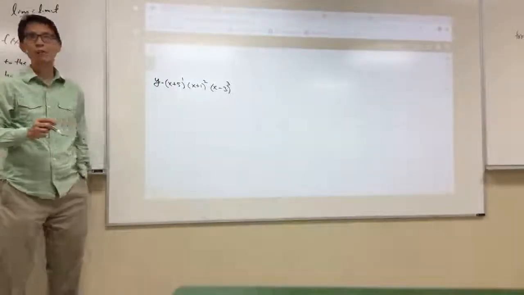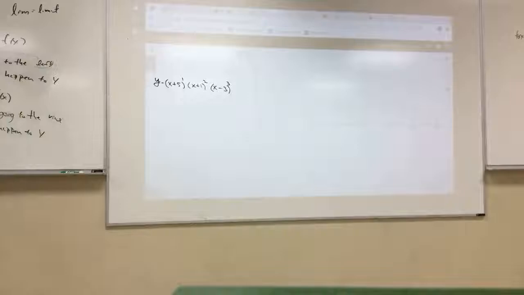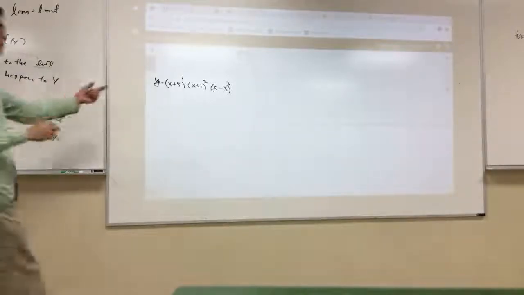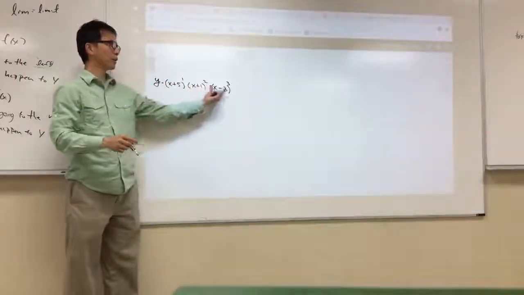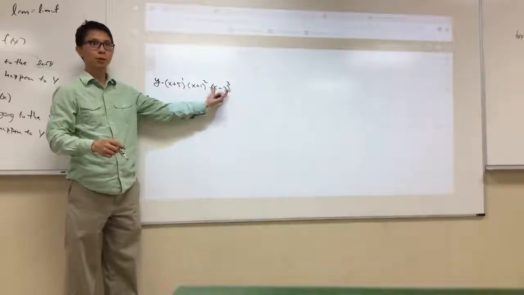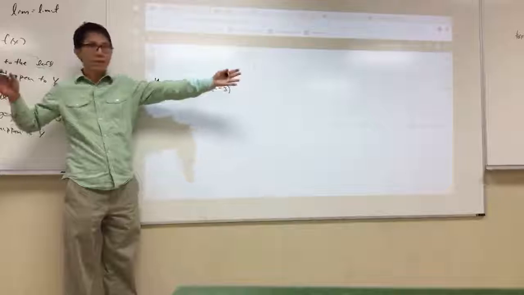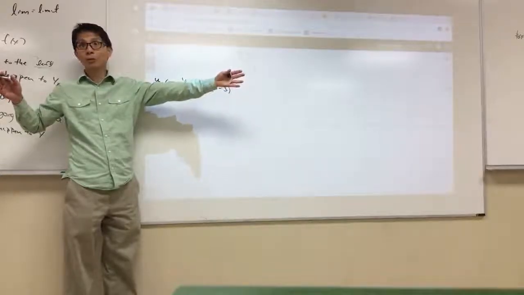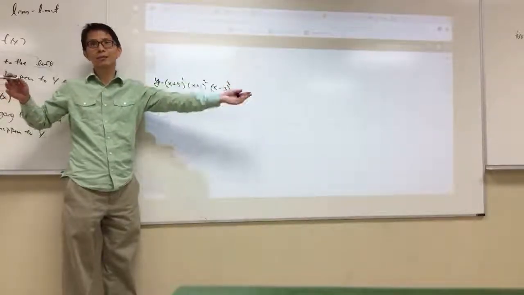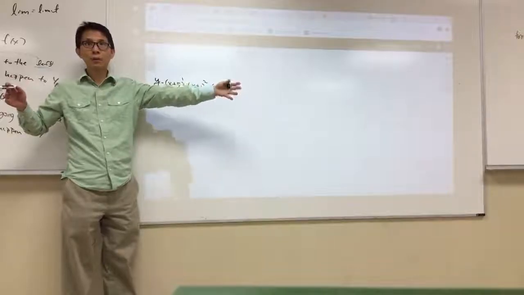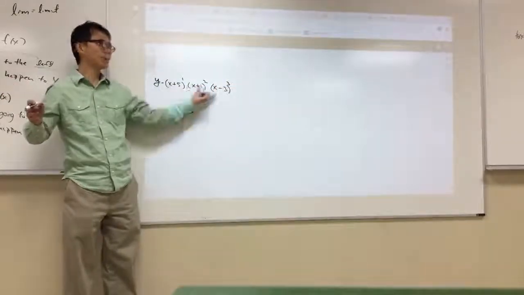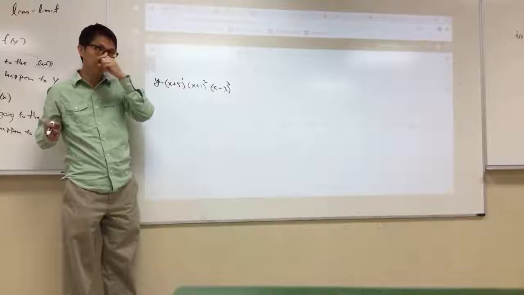This is called factor form of a polynomial. Why is this factor form? If I were to expand this, if I FOIL this and distribute everything together, it's gonna be a very long polynomial. It's really disgusting. It takes about 5-6 minutes to do, even for me. So I won't want to do this, but we're gonna teach you how to shortcut.